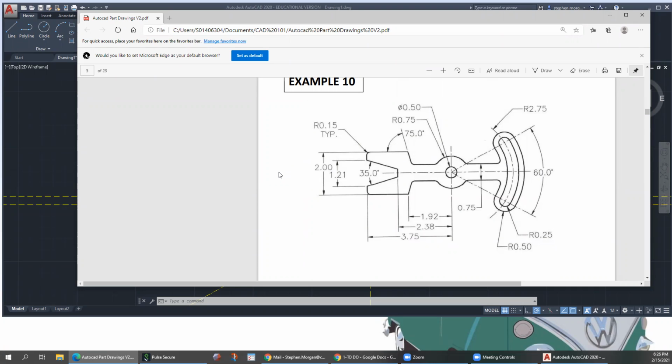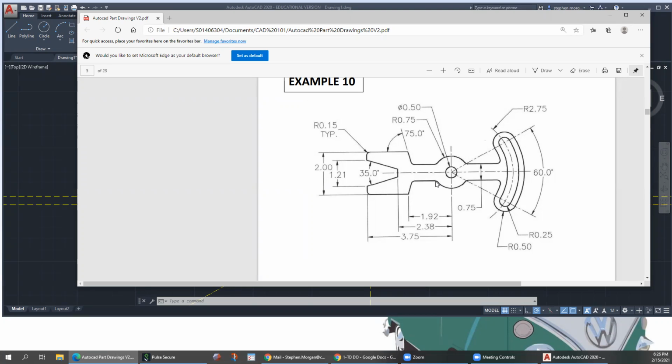All right, this one's going to be a little bit more challenging, but I'll talk through the decision-making process when I approach something like this. The first thing I'm looking for is where to place the origin. Typically on round parts, you will place it at the center of the main circle or center point.